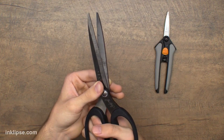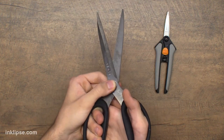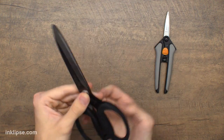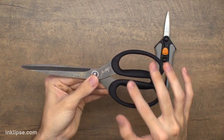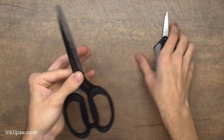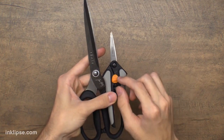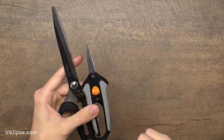And what I love about these shears is cutting straight across a card or cutting bigger pieces or even through cardboard or packaging. These things are an absolute gem. So I have these, or I'll have them linked down below, but these are so awesome. I use the bigger shears and these smaller ones all the time, and I really haven't found a need for any more scissors than these two in my craft room. These have been super helpful for me.